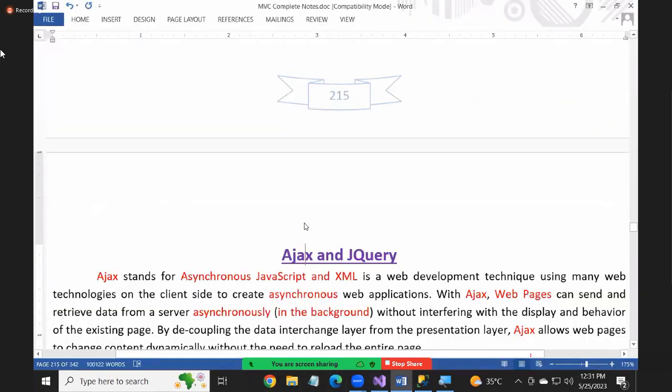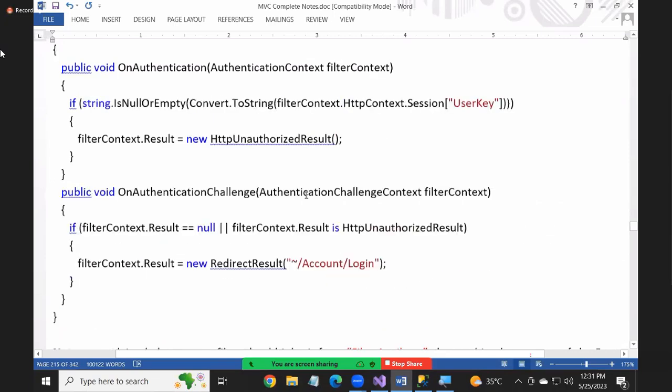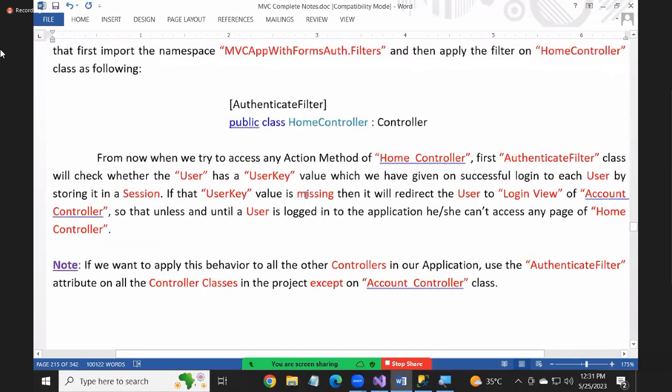So it's all about how we use authentication and authorization. These are all about filters, guys. In the 4 sessions I was talking about filters. For the first 3 classes I explained how to deal with predefined filters. Then we discussed how to use our own filters. We implemented our own filters in this context. In forms authentication, I did not show you authorization.